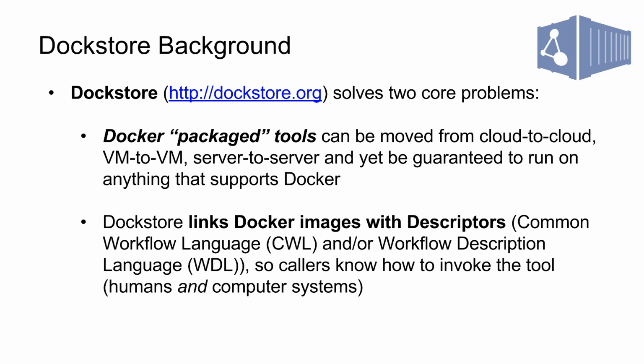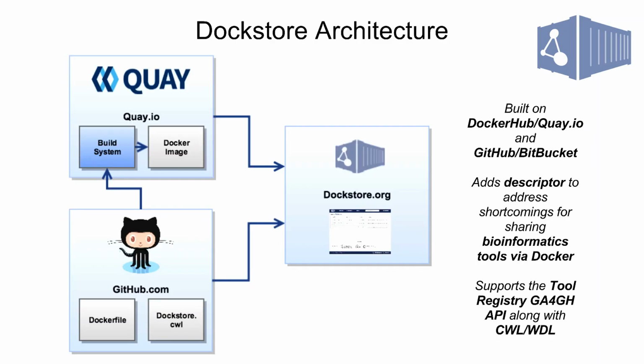In terms of the architecture for this platform, first of all, it's built on top of public tools. It's a public website. This is something that we are encouraging people in the community to use. You can go onto Dockstore today and use it and register new tools, register new workflows, or find tools or workflows that are in our catalog and use them. But what we want to do here is we didn't want to reinvent the wheel. There are some really good services out there. We just felt it was missing this connection between the definition of the tool and the Docker container.